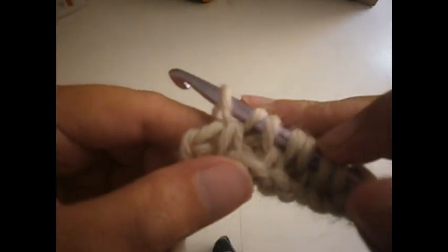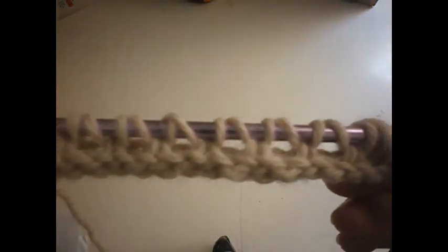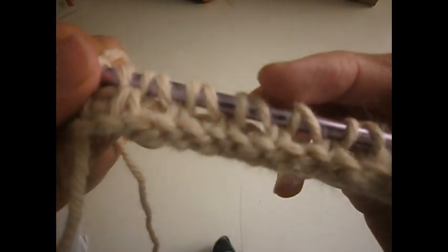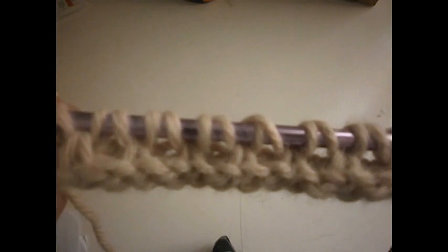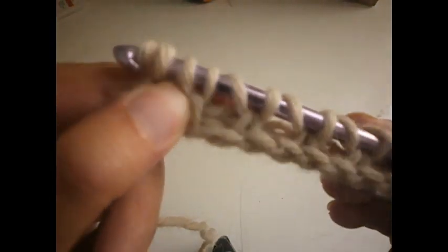You turn the thread on the hook, you go on the last chain. Now if you count here, you will find that you have 21, 2, 4, 6, 8, 10, 12, 14, 16, 18, 20, 21. It's okay. That's how it's supposed to be. Now we start the next row by slipping two stitches together.